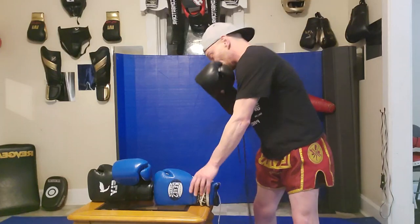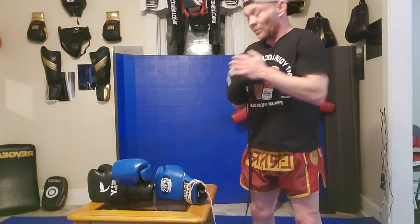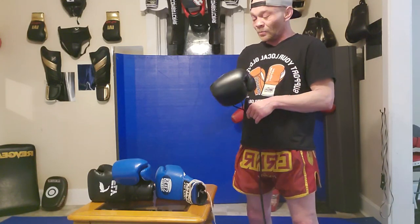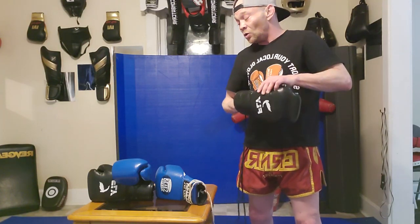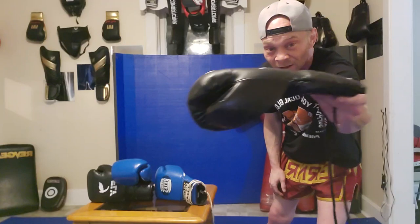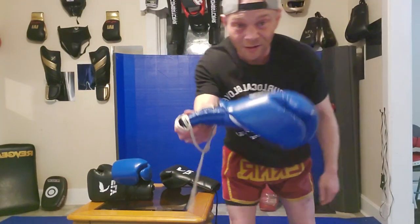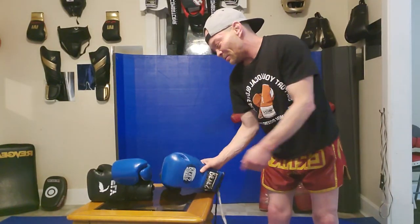There are no ventilated holes on this, although the Reyes glove does have some in the thumb. But with that lining, it stays pretty cool regardless, so it's not really an issue. When laced up it has excellent wrist protection — even though the hinge point feels kind of flimsy when you're not wearing it, once it's laced up you get great protection. This glove is not very top-heavy; it's overall very well balanced and doesn't sink in the front, unlike the Reyes, which is heavier in the front knuckles.